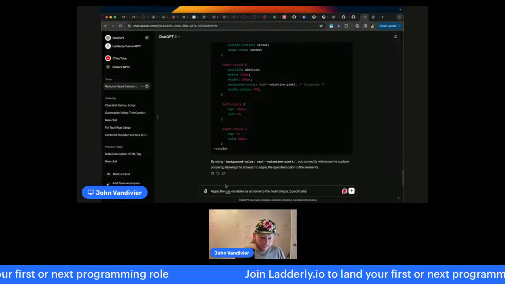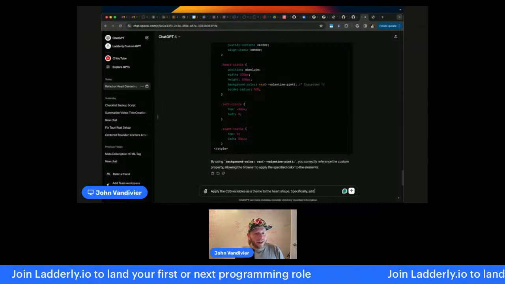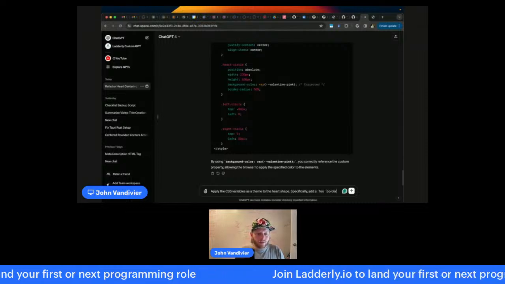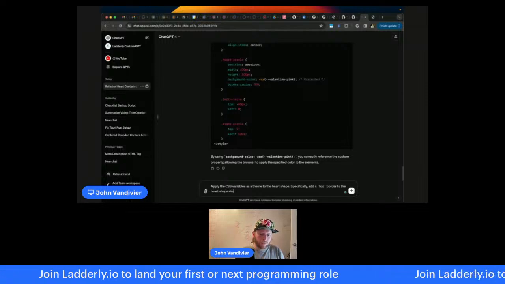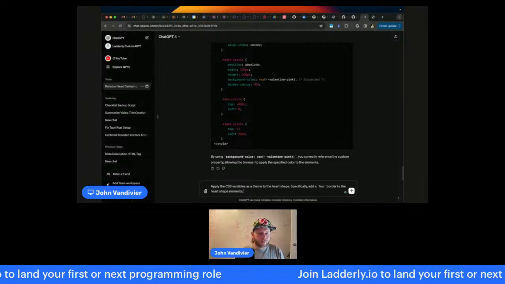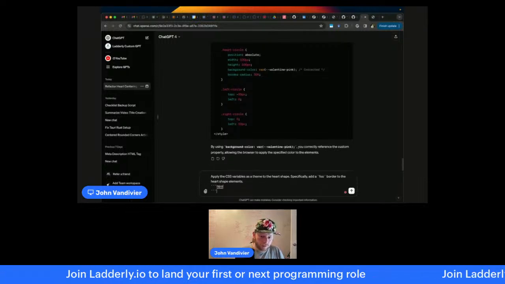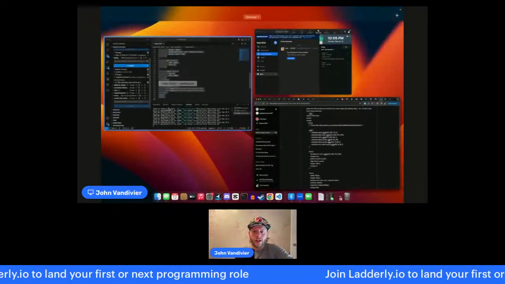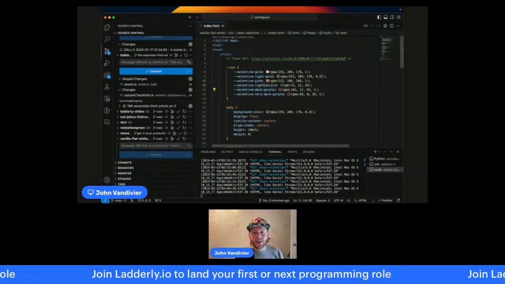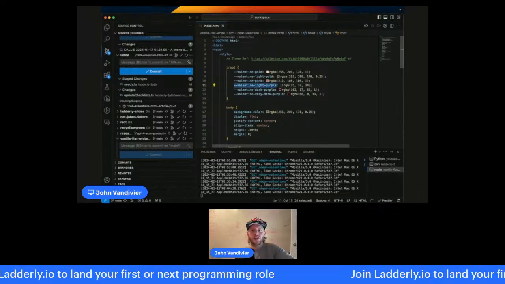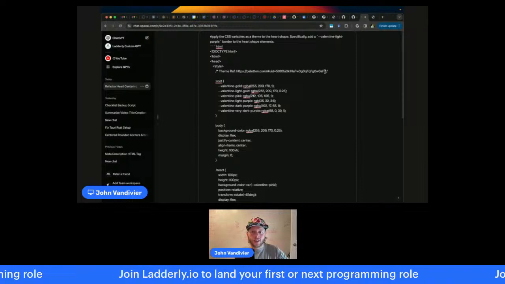Specifically, add a foo border to the heart shape elements. And I put the word foo there, and we're going to change foo. We want it to be the Valentine light purple prior to hover. Add a Valentine light purple border.